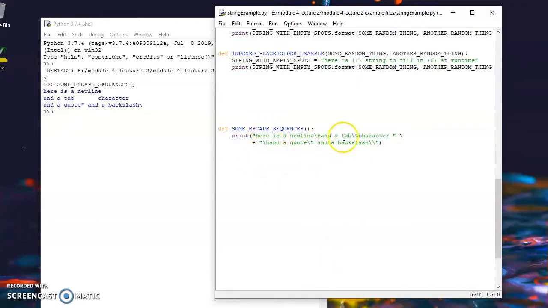But there's a long list of escape sequences, things that the computer is going to misinterpret when it sees that symbol, right? Like a quote mark. We want a quote mark here, but we don't want that to be the end of the string. We just want a quotation mark in the string. So the computer would misinterpret it. So anything like that, we need an escape sequence.